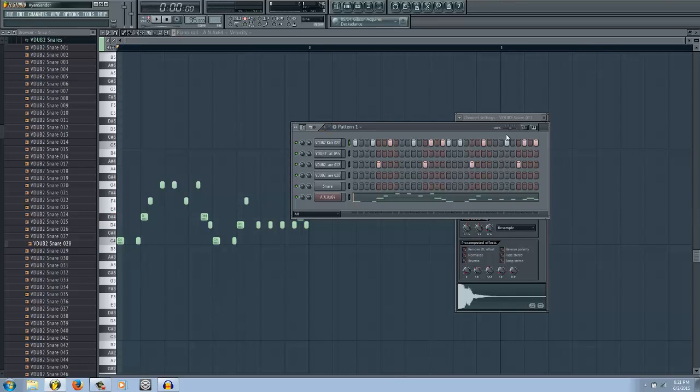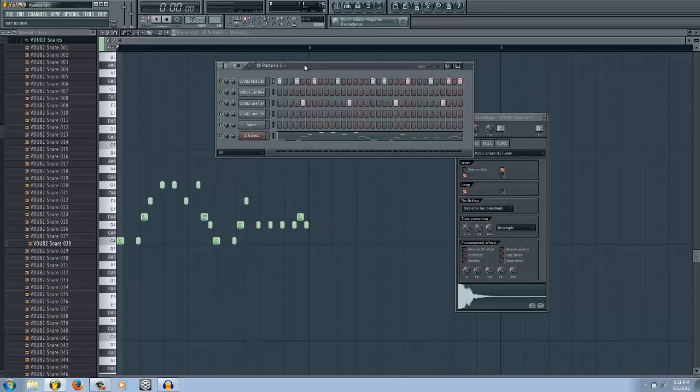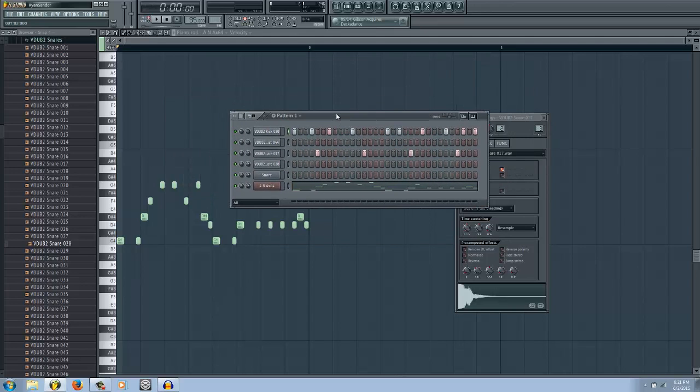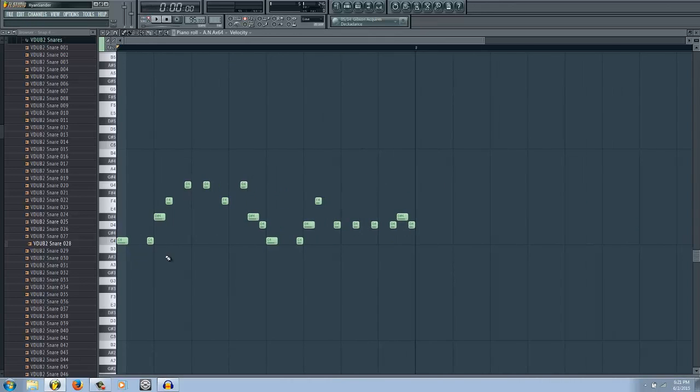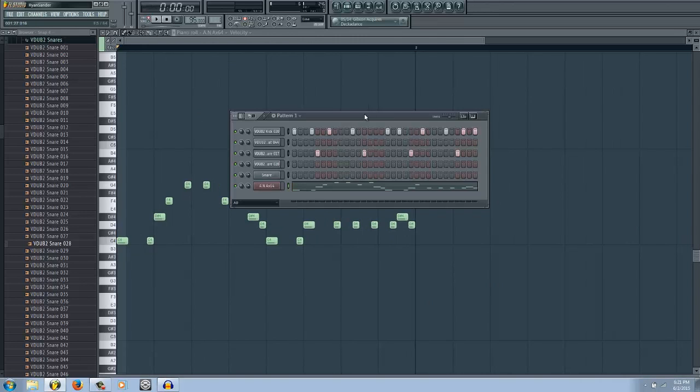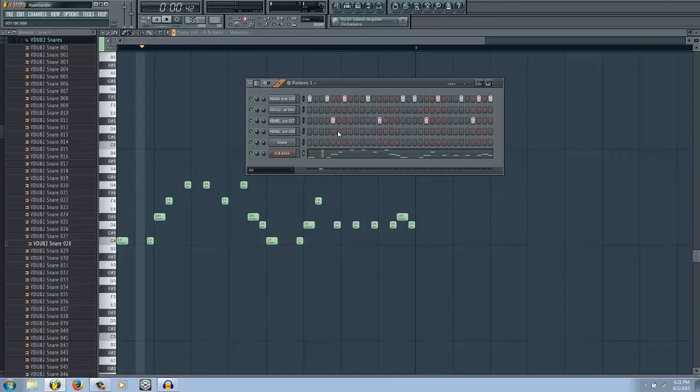As you can see with this swing feature on, it actually improves the rhythmic value of these kicks, and it really kind of already does all of the quantization for you in regards to putting them in the same pattern as the melody you're making.